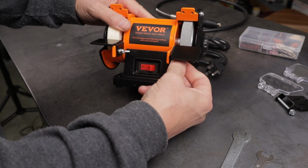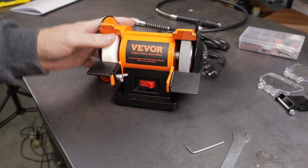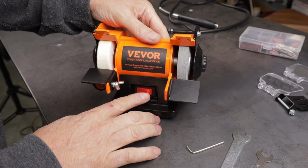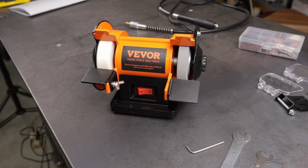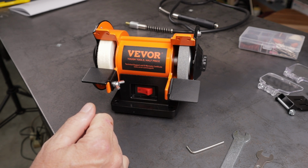But like I said, I'm going to use it for a tungsten grinder. I want to see how good it does for grinding tungstens. And I'll just make this my dedicated tungsten grinding tool. And let's fire it up. Well, that's pretty nice. Pretty quiet, pretty smooth. Yeah, that's going to make a nice little tungsten grinder, I think.